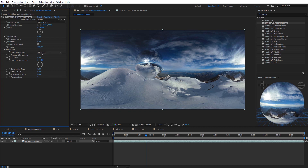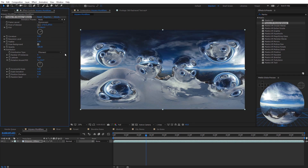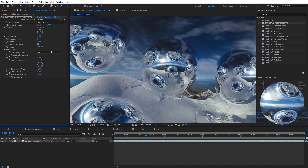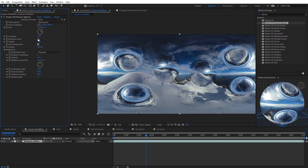The first distribution setting is the distribution type — the default on most effects is Fibonacci. This lets you increase the number of instances, adding more chrome spheres in a Fibonacci sequence. You can see they're all being reflected in each other, which looks really cool. There's also a recursion level option: set to one by default, increasing it to two adds even more reflections within reflections — like an inception-like effect. Bring it to zero and all reflections disappear.